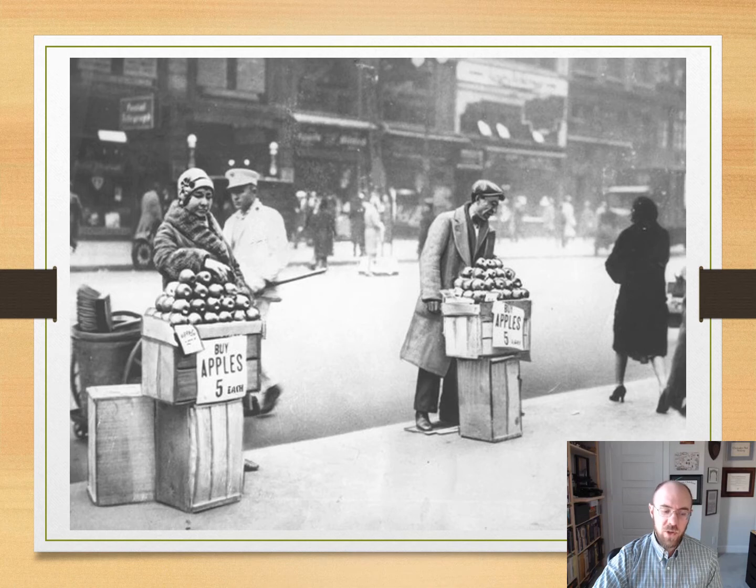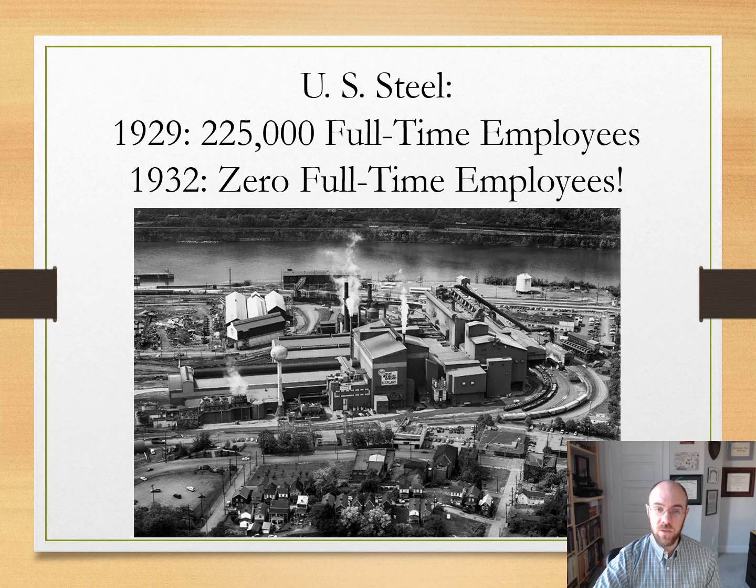But things are getting bad quickly. After that initial slow grinding start, it takes off and then kind of goes off a cliff. In 1929, the unemployment rate stood at 3.2%. By 1933, it was at 25%. That meant about 12.8 million people across the country were unemployed. About 1 to 2 million people were homeless. U.S. Steel, just to give you an example of one company, had 225,000 full-time employees in 1929. In 1932, zero. Everyone's on part-time work because there's just not a demand. No one's building. There's no demand for steel.